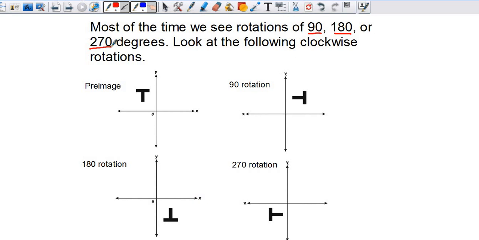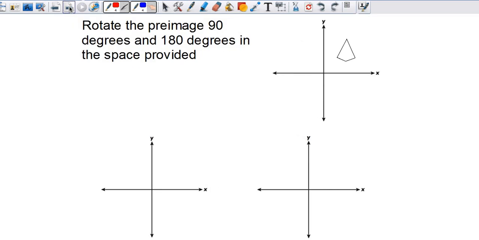So if you look here, the original image shows a T, correct? When you do a 90 degree rotation, it switches to the other part of the graph, but it also turns the image on its side over here. So now the T looks like this. Then we go to 180, we again move spots on the graph, but then it turns that T upside down. And then the last one, a 270 degree rotation, turns it to another point on there, and then it turns it to facing the left. So that's what you've got to understand with the rotations. You've got to make sure that not only is it moving its spot, but it's also turning the image on its side or around, however it goes, okay?